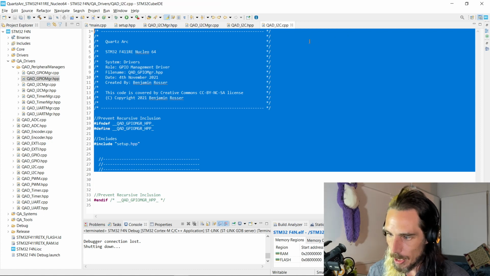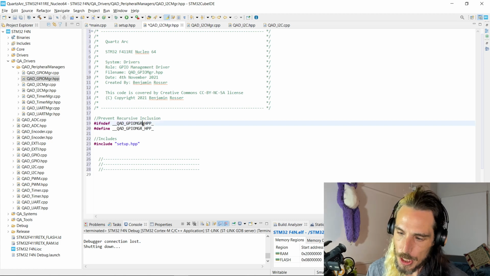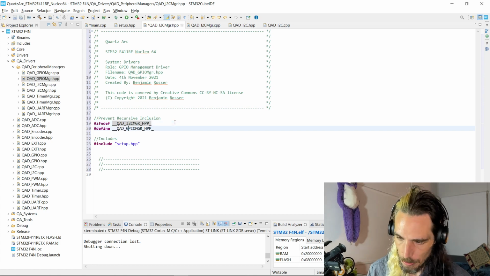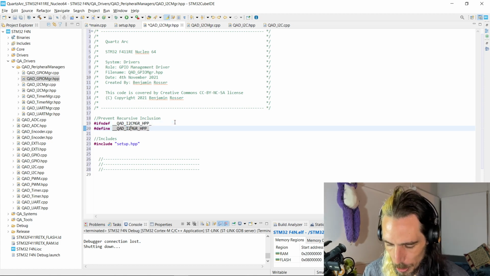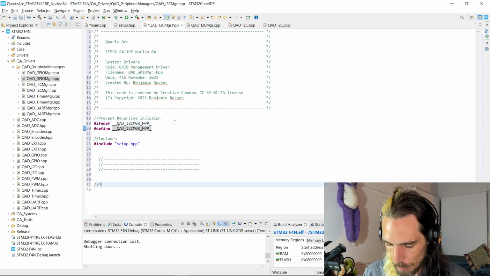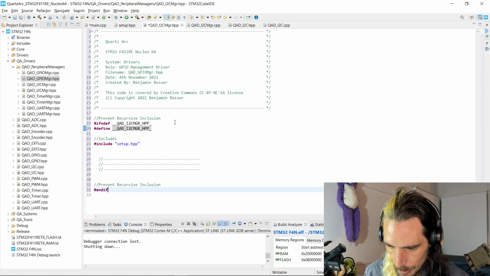Now let's pull up this one just so that we can copy the header from it. I'm not going to worry about doing too much of the commenting of this in the stream, as I've done previously. The code will become a bit more heavily commented moving forward, and that's something I don't want to bore you guys with too much. So we go through and fix up our prevent recursive inclusions. I2C manager HPP.